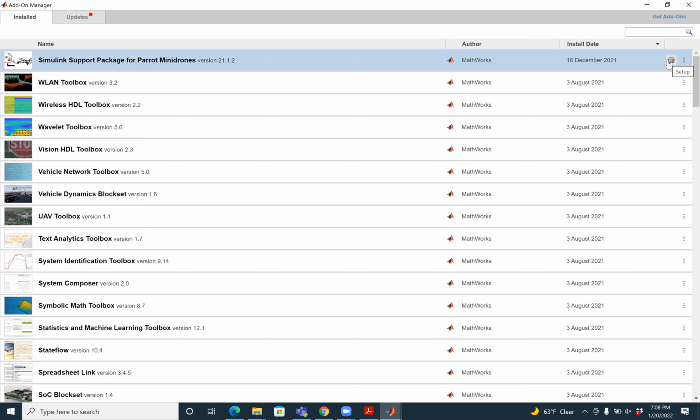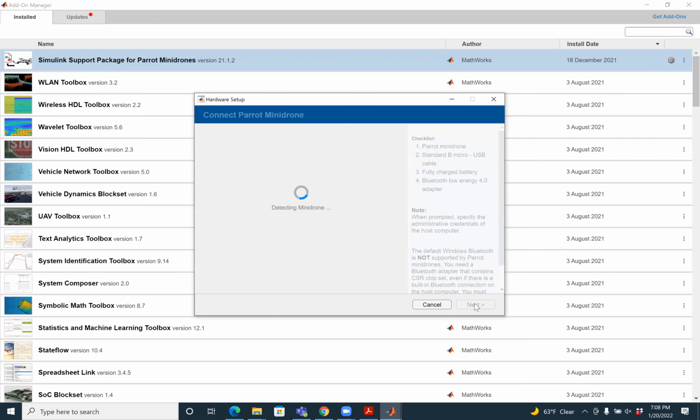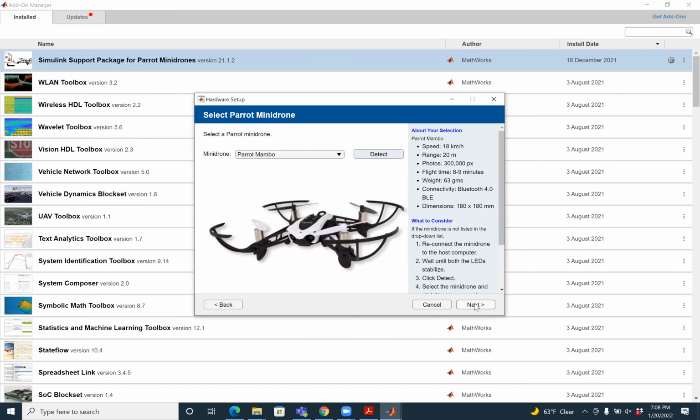Online students, can you see my screen? I don't know if you can see, I connected my Parrot Mambo drone to USB. Go to setup. Then it will give you a prompt. Next. It should automatically detect Parrot Mambo.